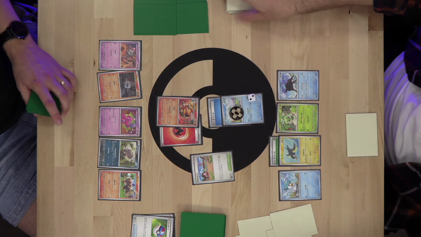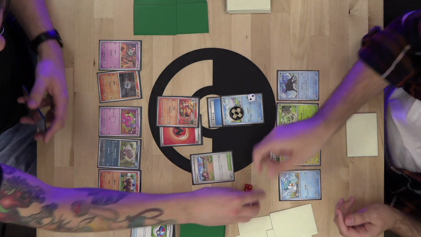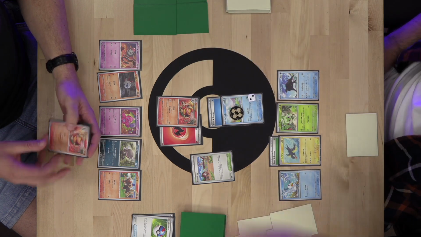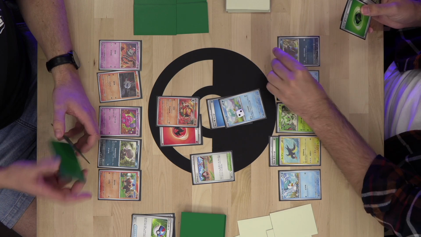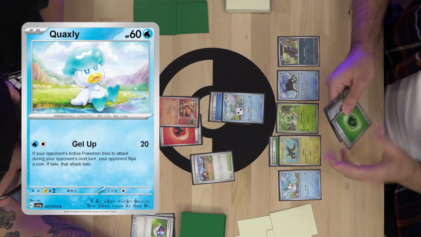So I take 20 damage in between turns, and I'll flip to see if I heal from burn. So he does heal from burn, and I will draw for my turn, play down Dino. Do you happen to know what this Quaxly does? I like that.